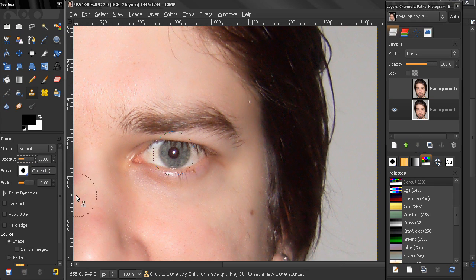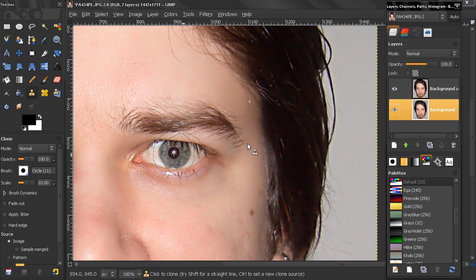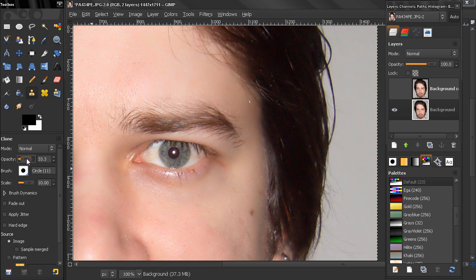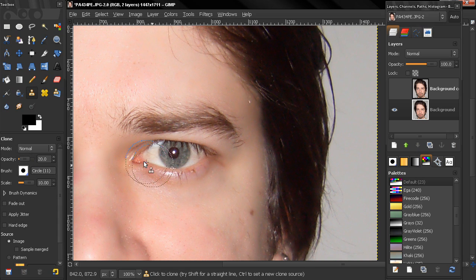Now I'm going to make this layer invisible, go back to my original layer, and here the opacity will control our rate. So right now on 100 opacity I'll be able to paint out this effect. You see, if I start painting, I'm painting the entire effect. So with the opacity here you can control how much of the effect you want to apply. Right now on 20%, if I paint, you see how I'm painting only 20% of the effect. I may go again to achieve 40, 60, and a little bit building up the effect like that.